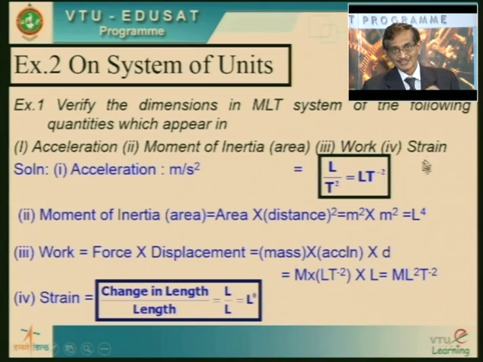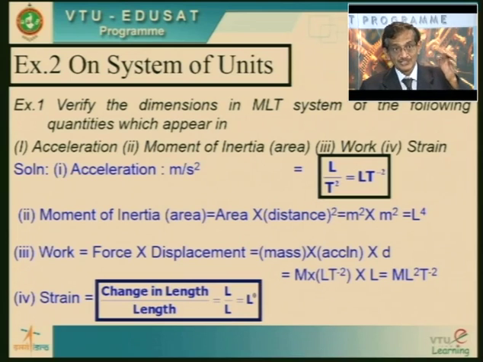Let us come to the last one, very interesting. Last one is the strain. You know very well, any strain you want to take, areal strain, volumetric strain and length strain. Change in length divided by length. Change in length in meters divided by again meters. So, you can see in the cursor, change in length L divided by the length L. What will it become? You know very nicely, both will cancel, and it will be L to power 0, or a constant, dimensionless, exactly like our specific gravity, correct.